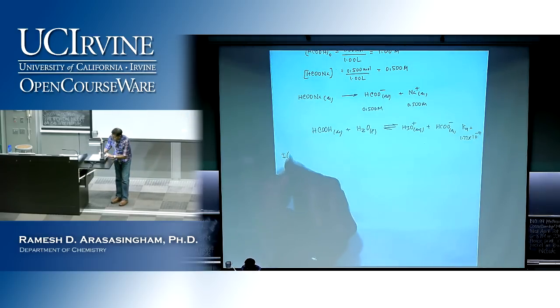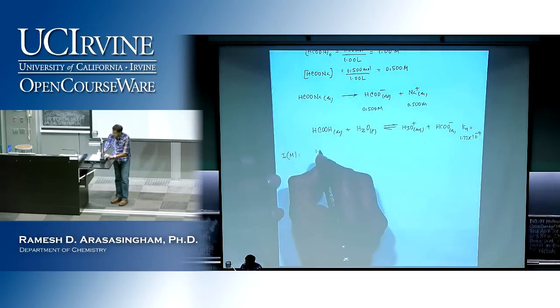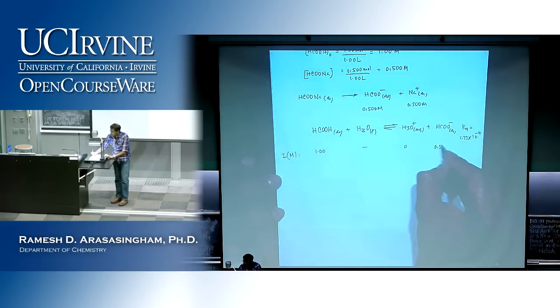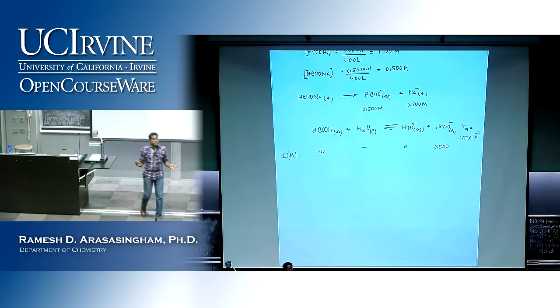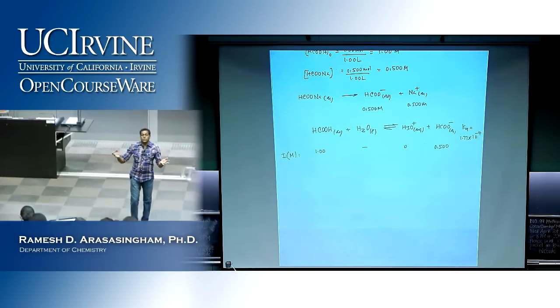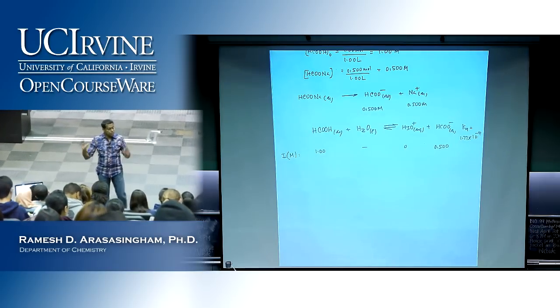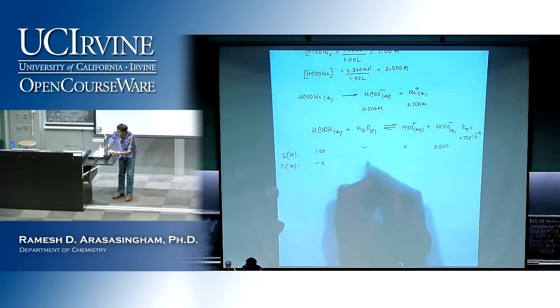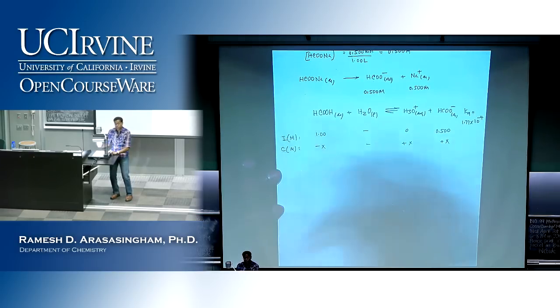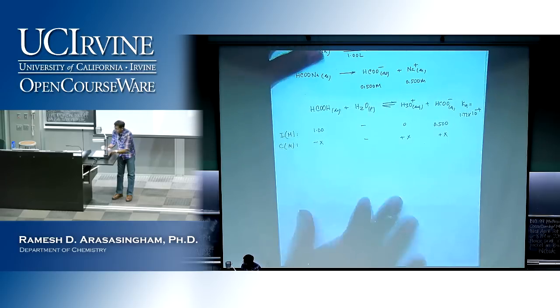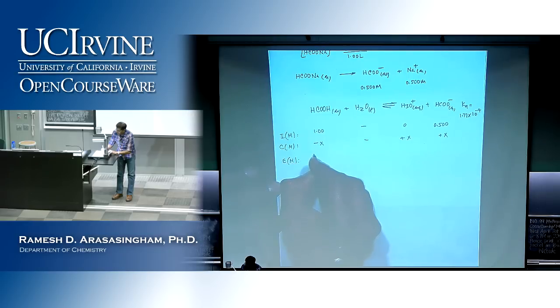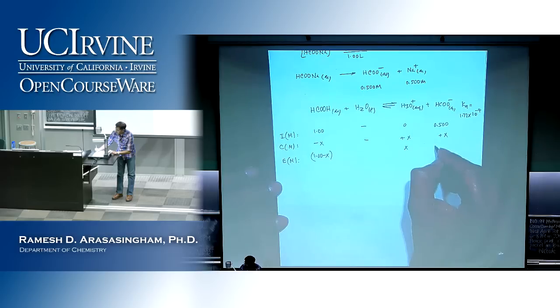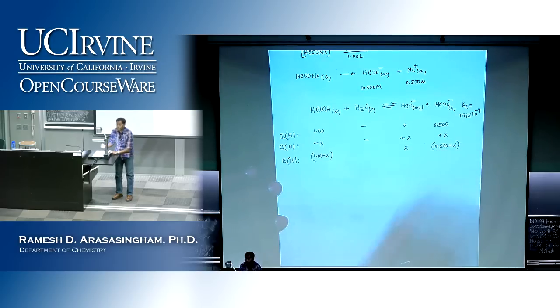Now, my initial concentrations would be, we just calculated that. I have formic acid, which is 1 molar. I'm not concerned about water. Hydronium ion is going to be 0 to begin with. But now, I also have the conjugate base. So this is what I would start with. All right, I have combined a weak acid with its salt. So at T equals 0, my initial concentrations would be that. Now, if I look at the change, this would be negative x, plus x, plus x. They're all one-to-one stoichiometry. Therefore, at equilibrium, I would have 1 minus x, x, and 0.5 plus x.